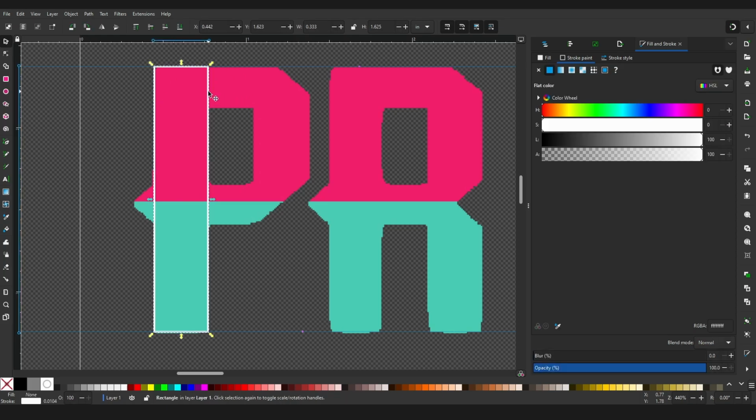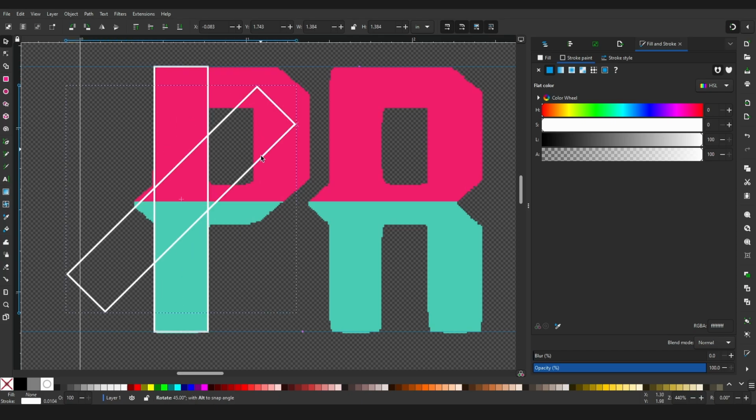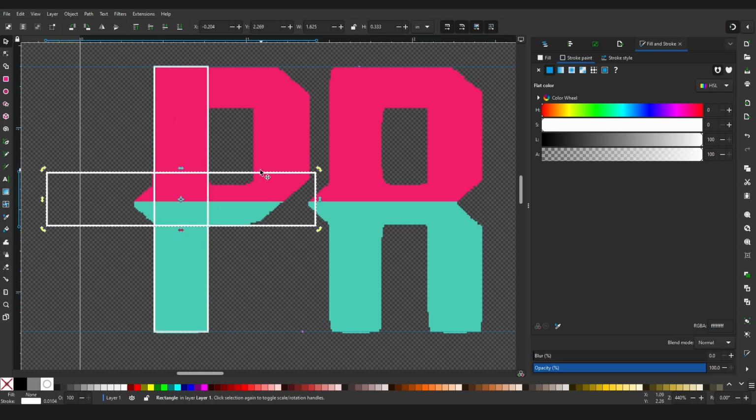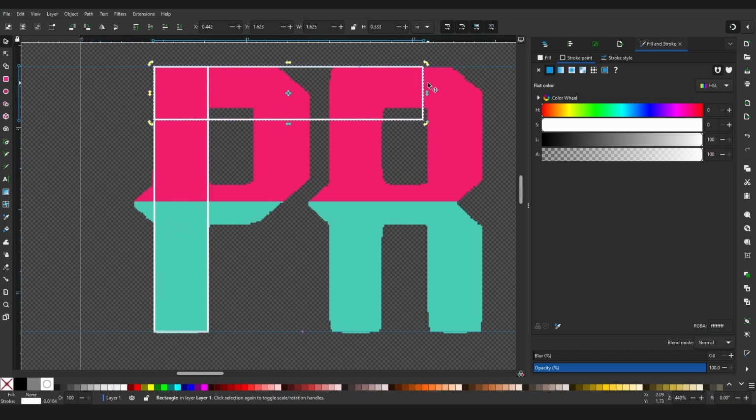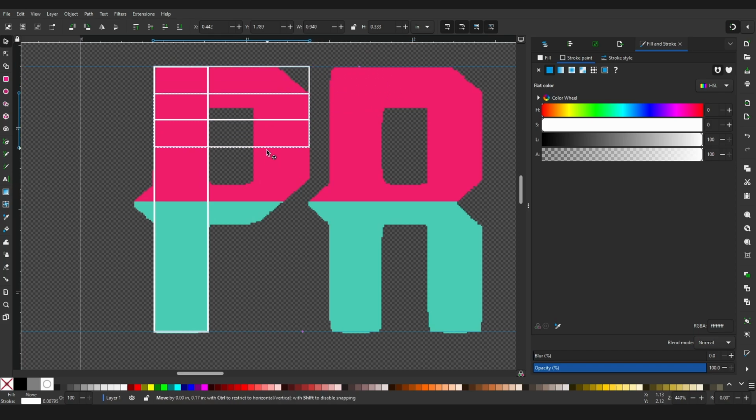So with the selection tool here, if you click on your object a number of times, it'll actually change between rotating and scaling. So I'm going to hit Control D to duplicate this, click on it, and then hold down the Control key as I rotate this in order to snap by increments. And then we can just start to build out the shape of our P. And move this over here, Control D, and then hold down Control as I move it down so that it stays right in the up and down axis there, the Y axis.